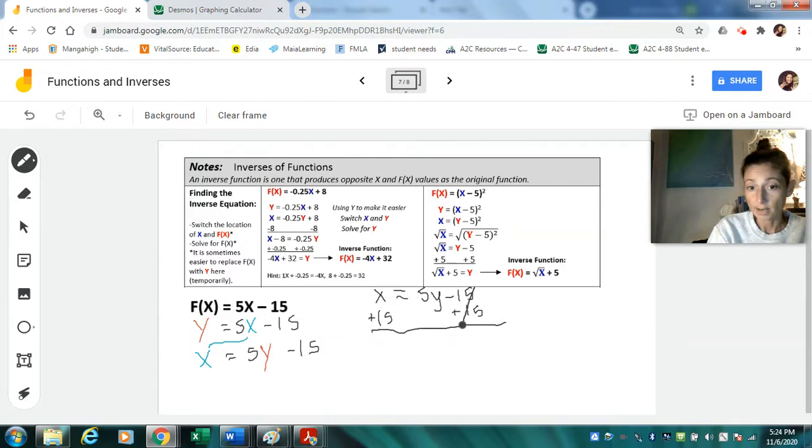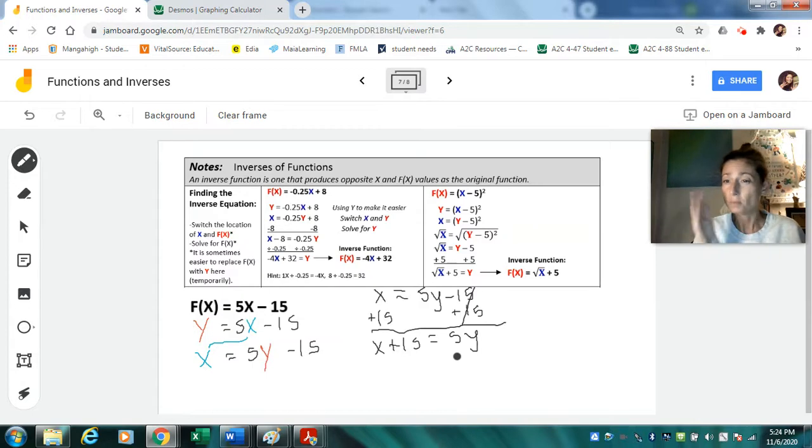So that cancels this out. Over here, that doesn't make 15x. That's still x plus 15. It didn't get multiplied, it's added. Now we still have to get y all alone, but it's being multiplied by 5. So we have to divide everything by 5. When you multiply or divide in an equation like this, you want to make sure you're doing every single thing. So I'm going to divide by 5 here, but everything gets divided by 5.